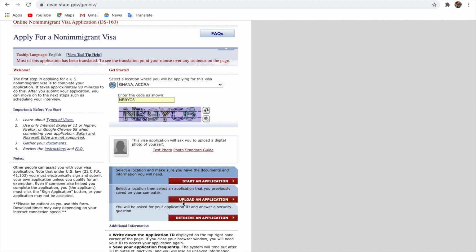Then there's start application, upload an application, and retrieve an application. Retrieve is if you already started and saved your application and want to continue: hit retrieve, enter your application ID, and go ahead. If you want to upload an application, hit upload. Since we are starting it, just hit start application.